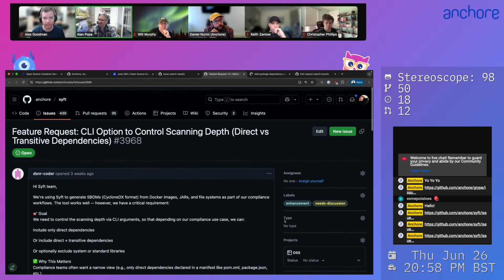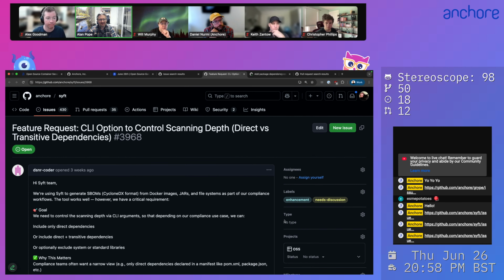Who's taking that one? Or do we need to invite them along and have a chat with them? It's fine. I can ask some more questions to try to get absolute clarification. It sounded like we still had a little fuzziness here. Just on that front, Keith, the issue starts with us doing this for Docker images, jars, and file systems. Just three examples, but that covers the gamut.